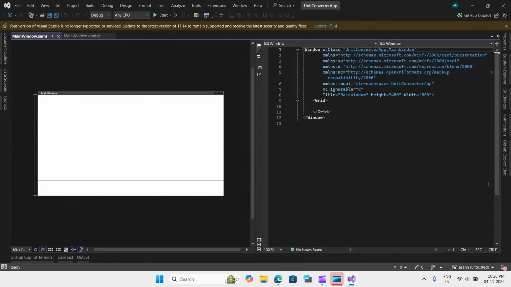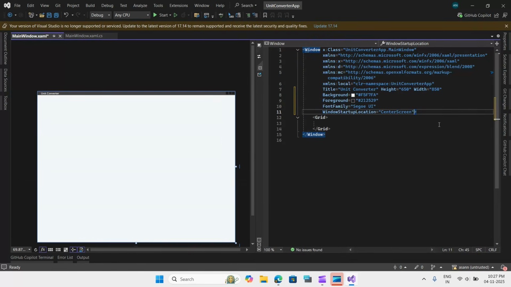Let me switch to this vertical split so that we can see the code, the code behind and the designer easily. So first up, the design. We are going to define all our vibrant colors and all our styles in a Windows resource, which will be applied to all the buttons and every control on our window. Before that, let's also give this window a title, height, background, foreground and font family for the whole window, and also set the window startup location to center screen. I have the code ready, which I will go ahead and paste so that we do not waste time typing all of these things. This will also make the video length much smaller.